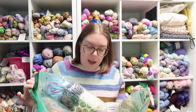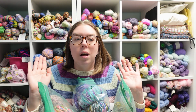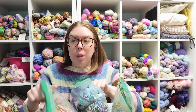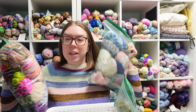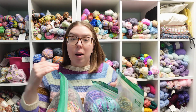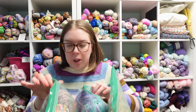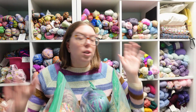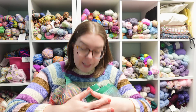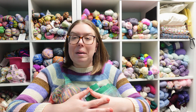I want to do something with them. So as much as I want to cast on a new vanilla sock, if I do cast on a new vanilla sock, this is what it will be. I have to work through this. It either needs to start going in scrappy blankets or I need to knit some socks out of it, because I am on the third bag and it's getting out of control. It must stay contained. So if I do cast on a vanilla sock, it's going to be from this, even though I want it to be from something else. I have to be a little bit more responsible.